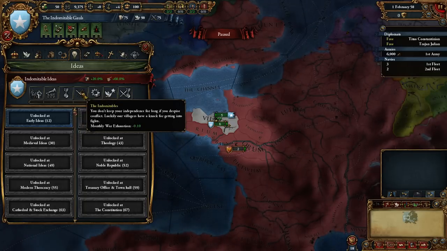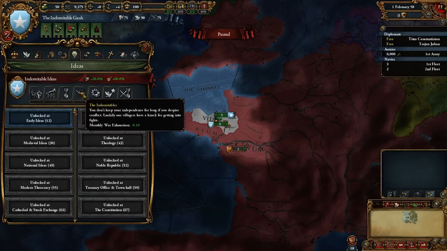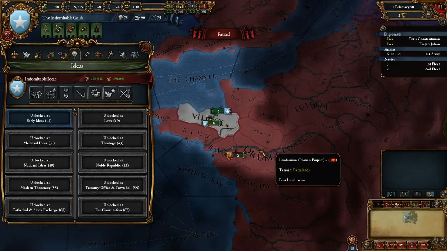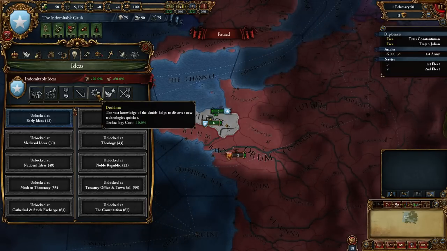Next up is the Indomitables. You don't keep your independence for long if you despise conflict. And luckily, our villagers, as you all know, have a knack for getting into fights. And yes, they do. And that reduces monthly war exhaustion, which is very important for us because, well, we're constantly at war with all of these forts, at least in theory.